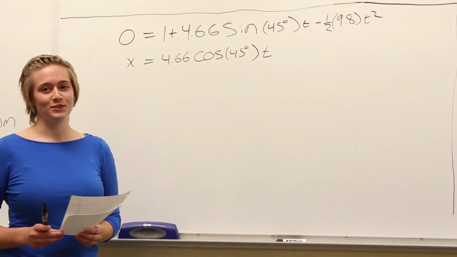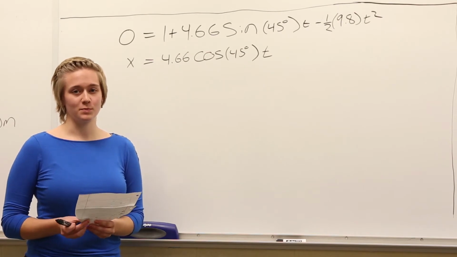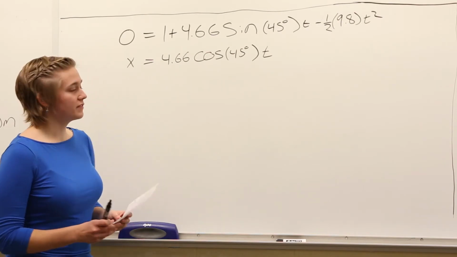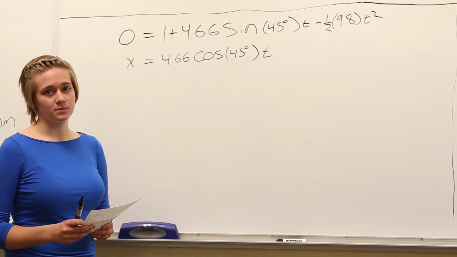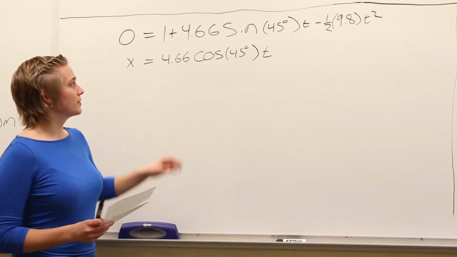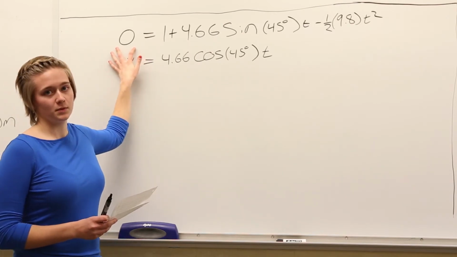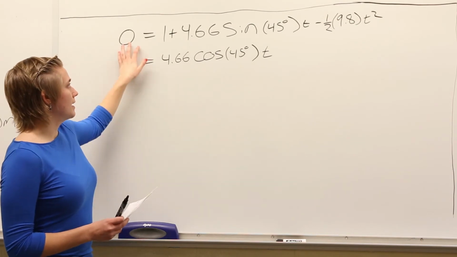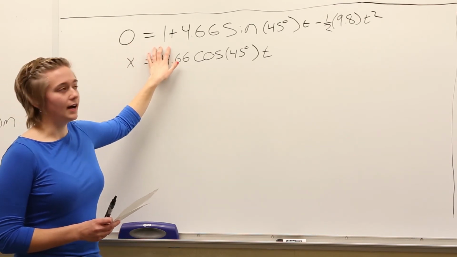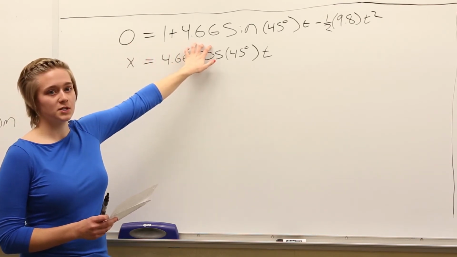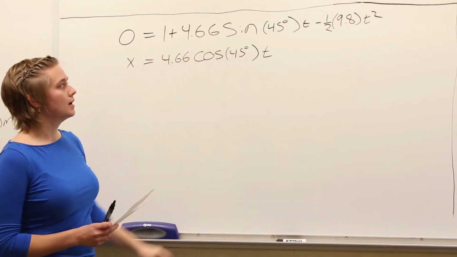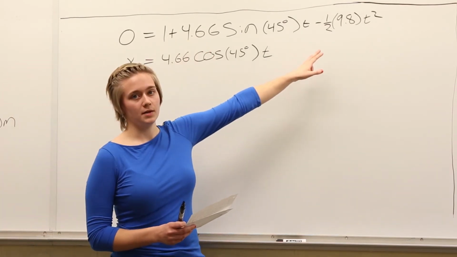The next thing we want to solve for is the landing position for projectile 2. In order to solve this, we're going to use the same kinematic equations we used to solve for the hoop position, but the y position is going to end at 0 because we want where it hits the ground. We have the starting position of 1 meter high, 4.66 meters per second is the initial velocity, and gravity is 9.8 meters per second squared.